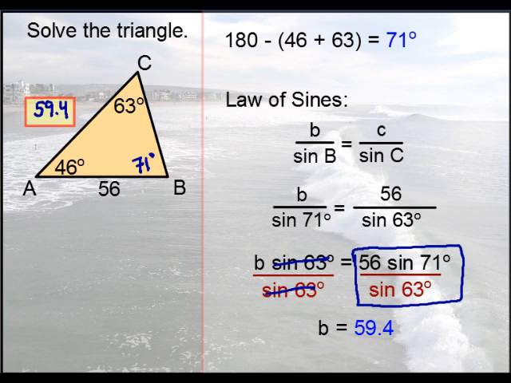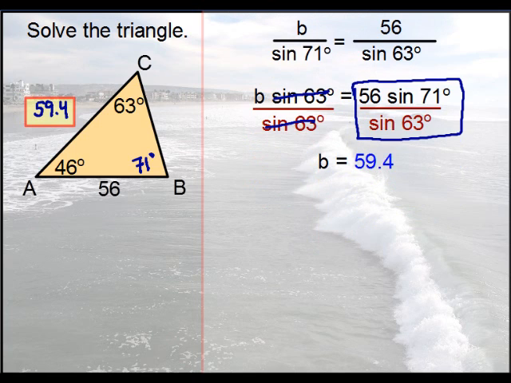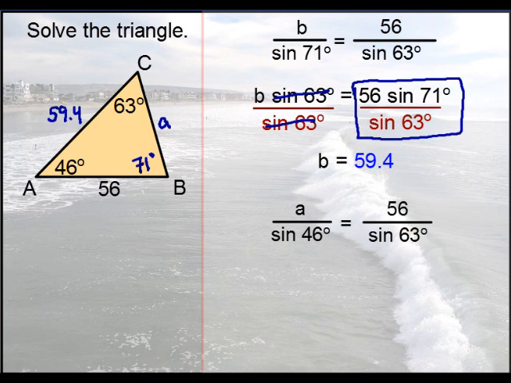Okay, now the only thing left to do now is to get side A. So, we're going to use the same process here. So, this will be our setup. And, by the way, you'll notice that I'm using angle C again, along with the side C. The only reason why I'm not using 59.4 is because it's a round off, and I'm just simply trying to go for the most exact answer possible. So, just as before, go ahead and cross multiply, and then divide, and we get 45.2. And, that completes the problem. You now have all three sides, and you also have all three angles.